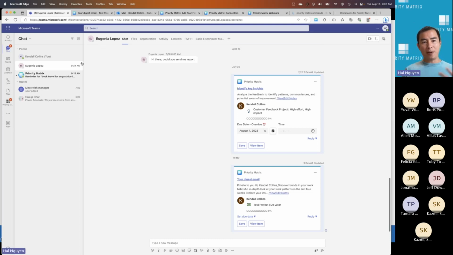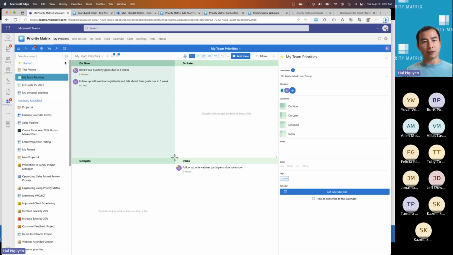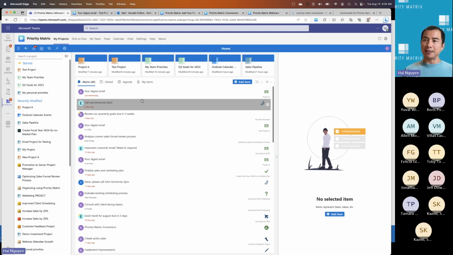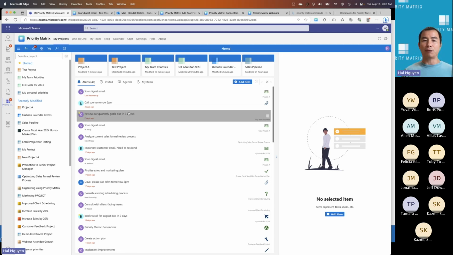So Protomatrix also has a chat bot, and you can look at the chat bot as a way for you to get reminders. As I mentioned, it is very important that you set due dates and reminders. And the way it works is that in Protomatrix, when you go to the home view, there's a section called alerts. Alerts essentially is attention needed, items that require your attention. So you can see here, I have an email, maybe the due date is here, it'll show up in my alert. And as I click on my alerts, it actually goes away. So you can think of it as a way to get to inbox 0, right? You can get to inbox 0 on your alert.